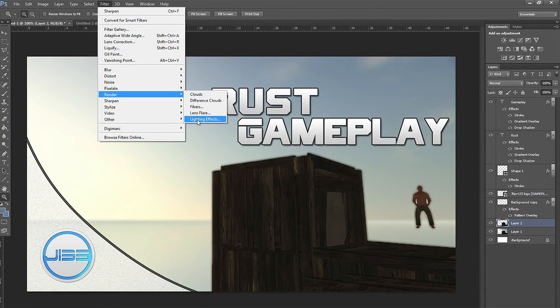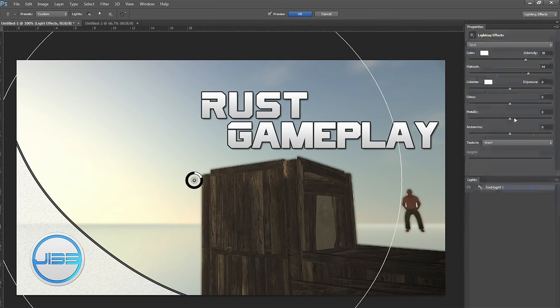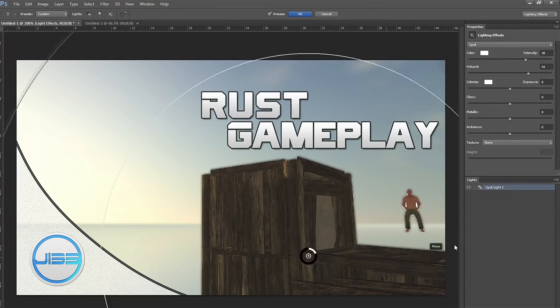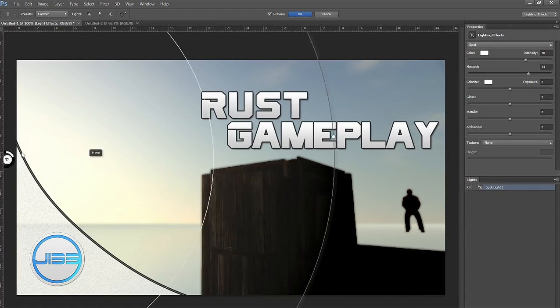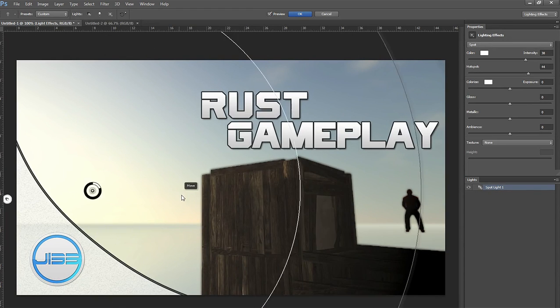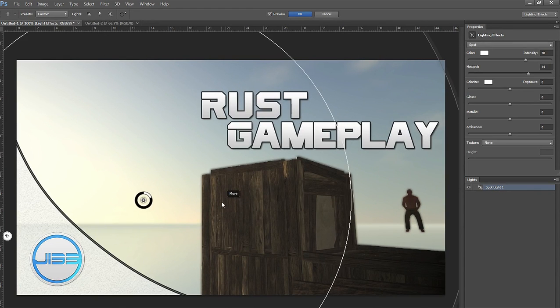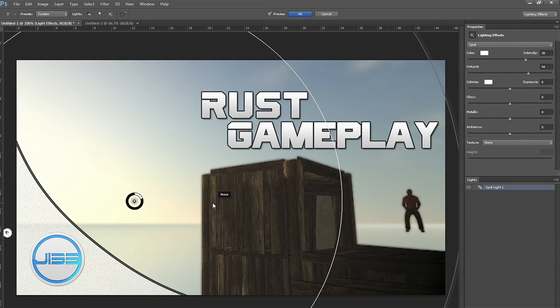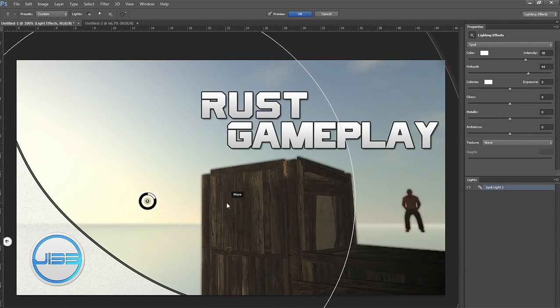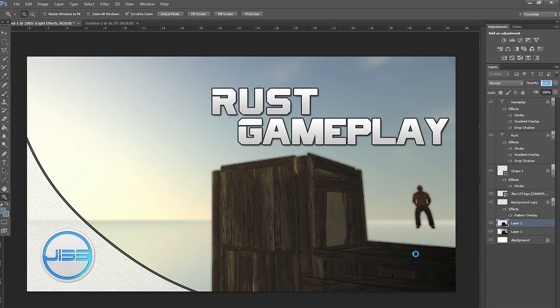We'll go to render lighting effects. Now it brings up a whole new window here, and you can change it around, do whatever you want. You can make it just dark as you want, but you can maybe drag it out even more, like that. Press OK. Now it looks like this is actually blocking over here, and it's making it quite dark, and you have this vibrant light effect that brightens up the building like a heap.